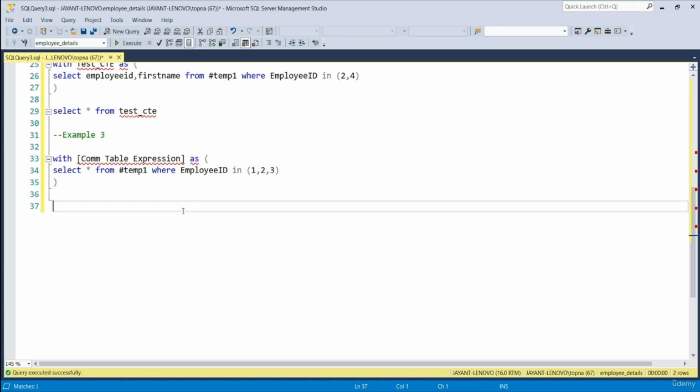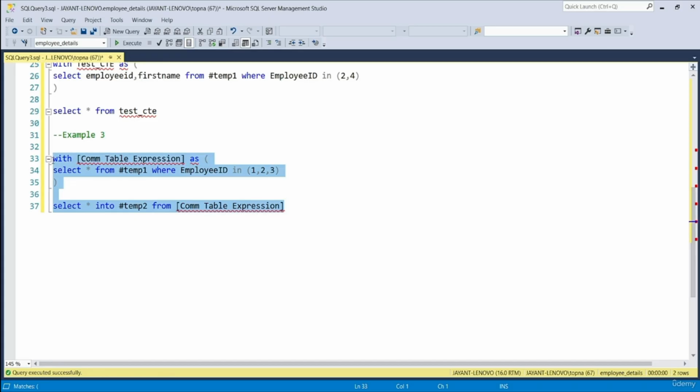And now we want to insert the records into a new temporary table, which will be named #temp2. So we can write SELECT star INTO #temp2 FROM the common table expression. So this is its name, copy it and paste it here. And now let's execute this statement written from line 33 to 37.